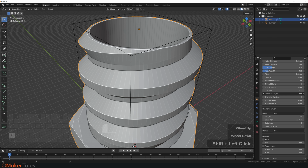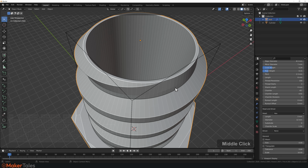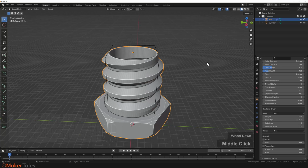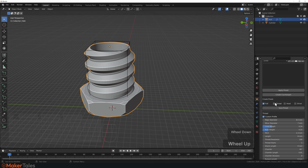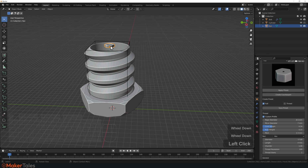Yeah, I can tell that I'm not going to have a problem, because right here you can see there's that edge line. That is the minor, so I know it's going to be just fine. So I'm quite happy with that. I think as it stands, it's good there. So let's create the nut for this. Click here. Let's go over to the create counterpart, and it's going to create a very small nut.